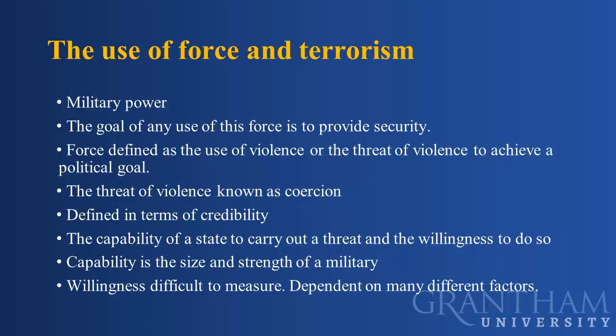Credibility can be boiled down to the capability of a state to carry out a threat and the willingness to do so. Capability is fairly easy to measure. We can look at the size and strength of a military. We know how many nuclear weapons each state has, so generally speaking, a state with a bigger military will have more capability. What is harder to measure is the will to use force. Sometimes a state with much lower capabilities will have a much higher will to fight. We can look at the Vietnamese during the Vietnam War as an excellent example of this. So this will can also be defined as a willingness to suffer casualties.